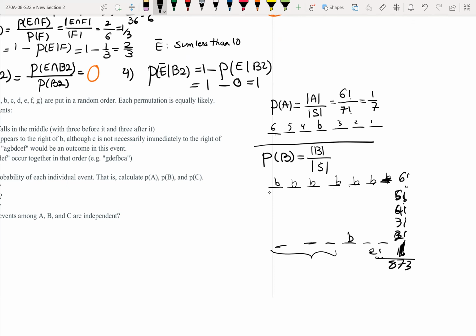You know what? Because the answer is 7 factorial divided by 2. You know why? Because whenever you have a B sitting before the C, there exists another permutation with C on the left and B on the right side, okay? So corresponding to any permutation where B is first, then C, you can switch the places of B and C. There is a corresponding one that has C on the left side and B on the right side. So that means half of the cases of the 7 factorial are the cases where C is on the right of B. Do you agree with this one?